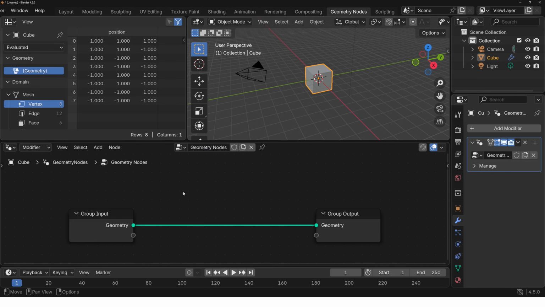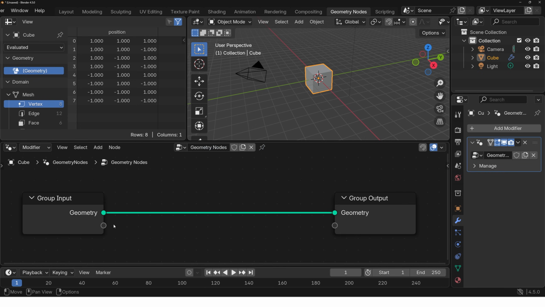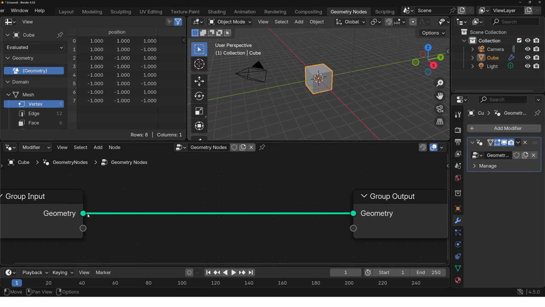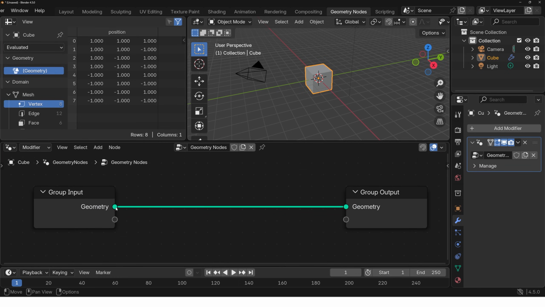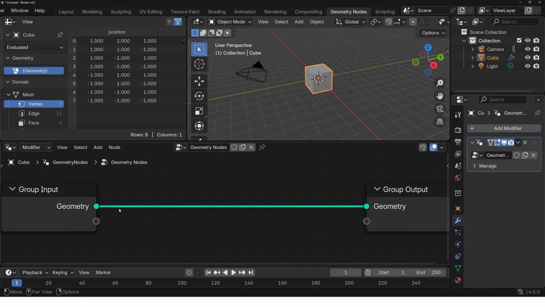However, let's create a new geometry node tree, and the first data type is the geometry data type, which is represented by a turquoise color. Now this represents the input data that's going in as the output data. We are only going to be changing this data. Now, what does this input geometry data type actually contain? It contains the fact that it's a mesh with 8 vertices, 12 edges, and 6 faces.